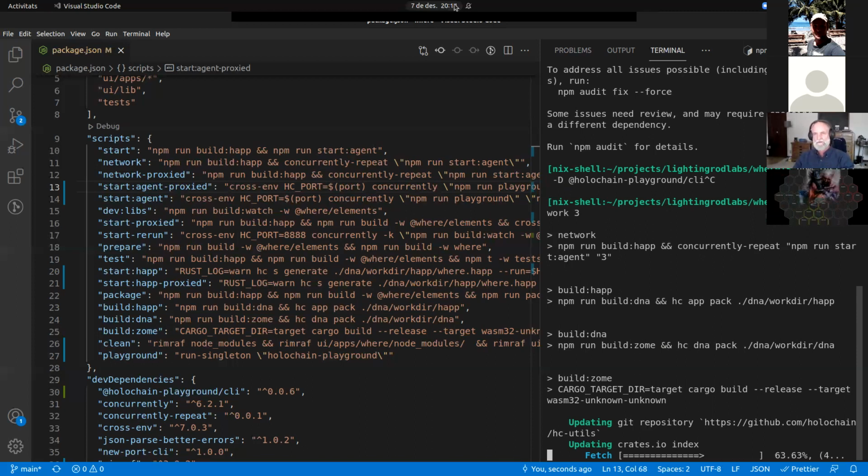If I do npm install, it should install everything now because you would have updated the packages. Yep. Okay, so now I should be able to just do npm run start, right?